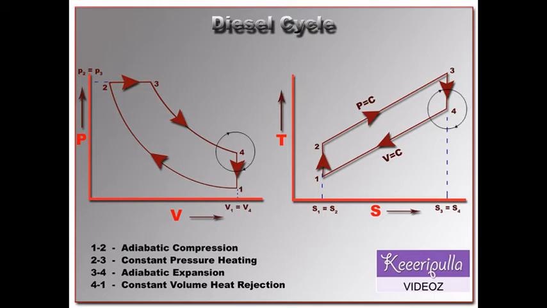At point four, a cold body is brought in contact with the cylinder. Heat is now removed from the air at constant volume till its original state, point one, is reached. Thus this cycle is completed.